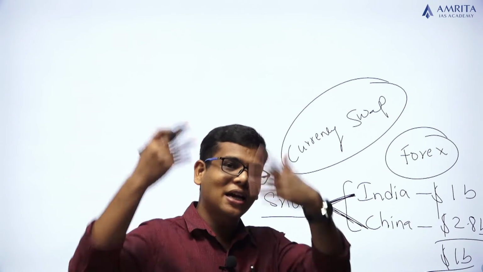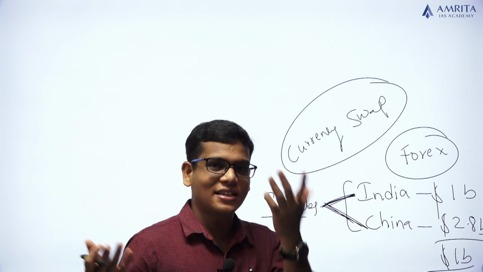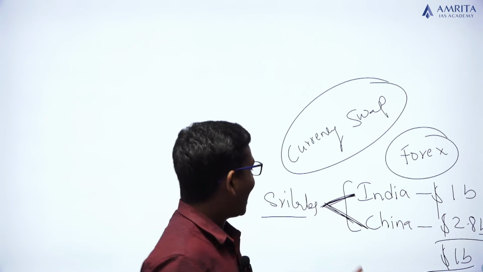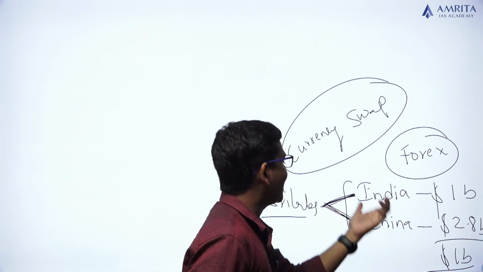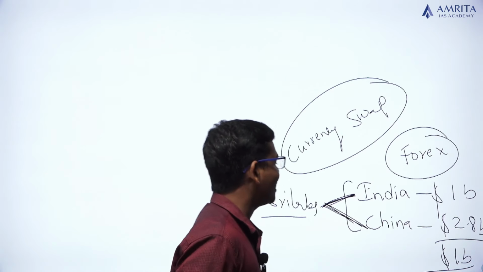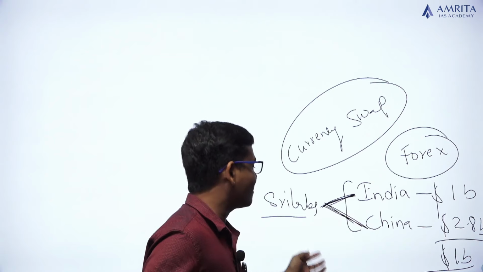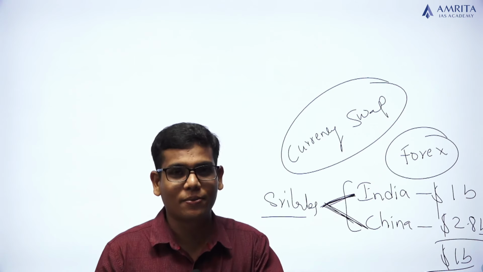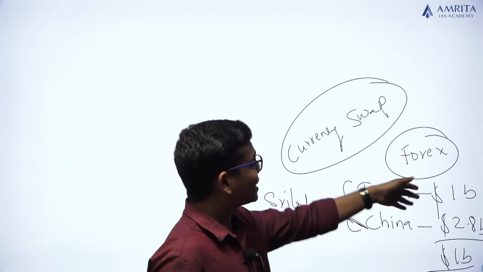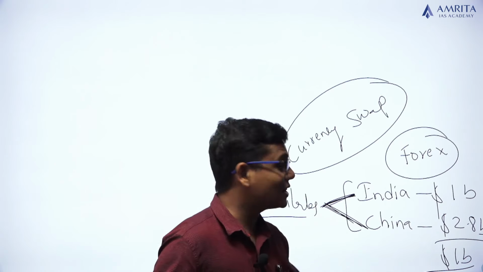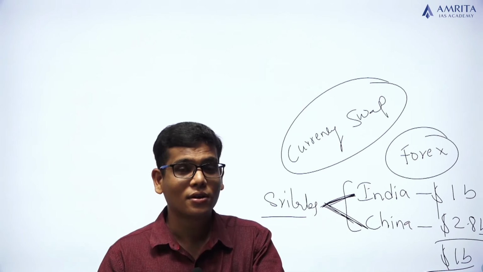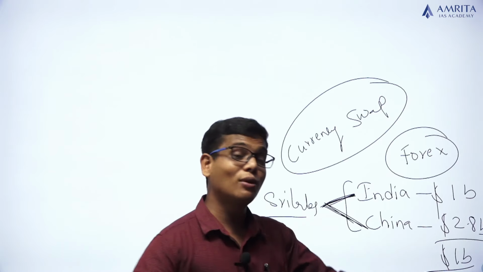And why only dollars? Because the dollar is an internationally recognized currency, and that is the reason why India and Sri Lanka agreed. If I import something from India, I will pay in Indian rupees, and if I import anything from China, I will pay in renminbi. That is how they have signed an agreement to some extent, and they have taken the loan, but still it is not enough. Then they have to get more loans. Who has to give that loan?